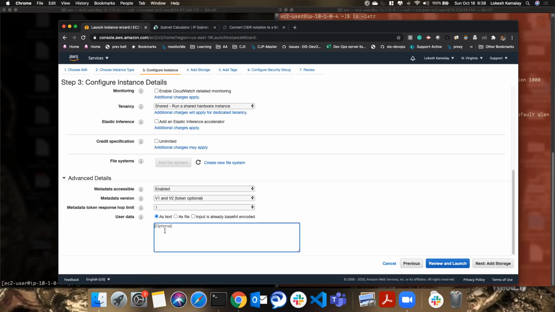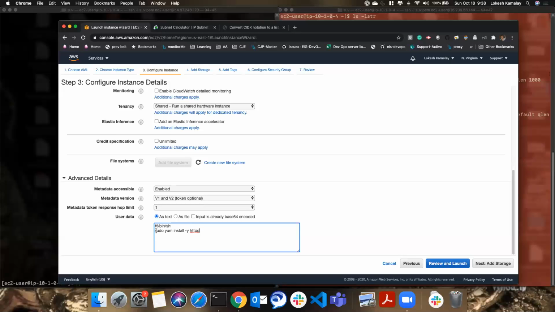If you put a command here, it will be executed during the VM boot up process. Once the VM comes online, whatever script we have written will be run as root. So I can write a small script here: sudo yum install -y httpd. This script will be executed automatically once the VM comes up.